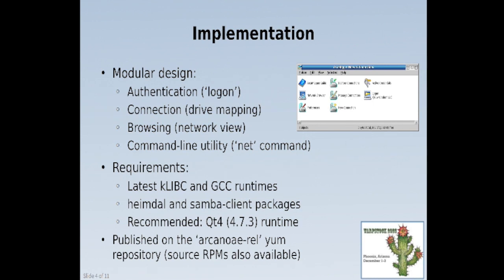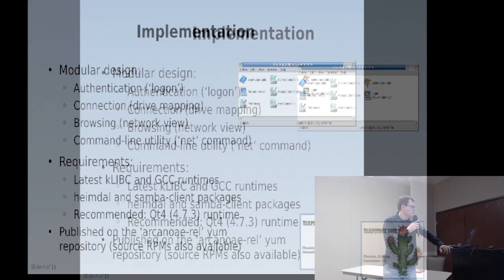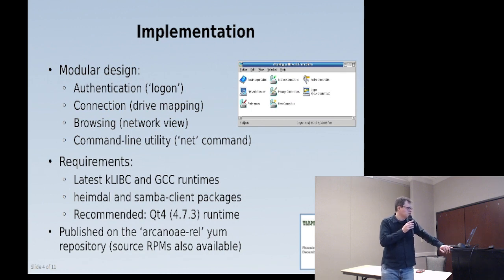The ArcaMapper UI source, RPM and SRPM packages are published on the ArcaNoe REL Yum repository. And if you want the link, talk to Lewis or go to the ArcaNoe website. I'm sure it's on the wiki somewhere. It's in the wiki, yeah. And the source code also resides in a publicly readable Subversion repository that's hosted by ArcaNoe. And again, if you want that, go talk to Lewis, because I don't think that one is on the wiki, although it's probably in the README files somewhere. Yeah, I think it's in the README, but I don't think we have it on the wiki.